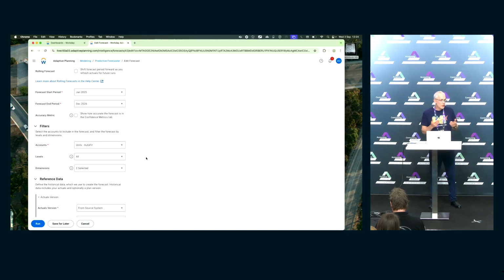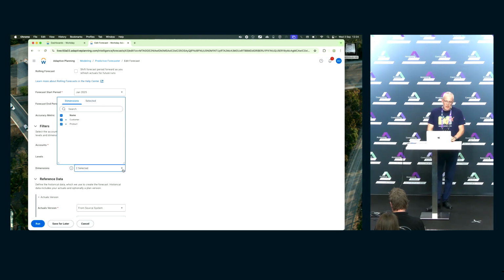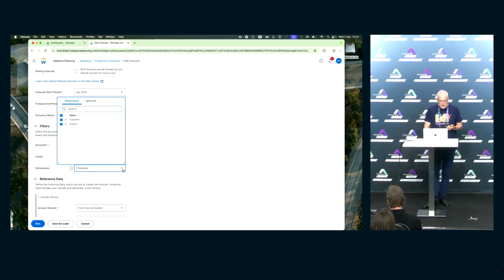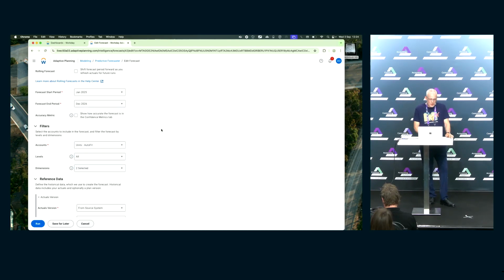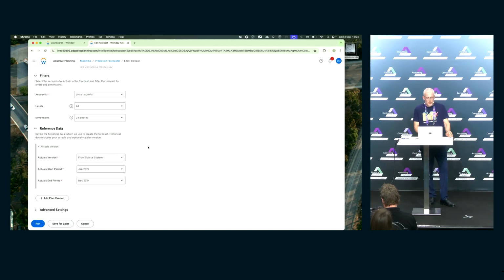Because typically an algorithm will look at past data and then make forecasts based on this. So here you can see what are the dimensions which are being taken into account. In this case, customer and product, right? So this algorithm will look at the past of products sold and to which customer, and then will come up with a new forecast.